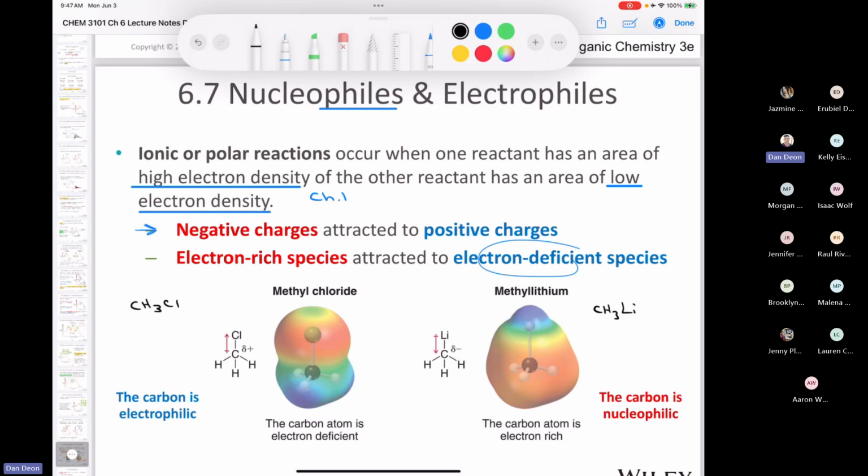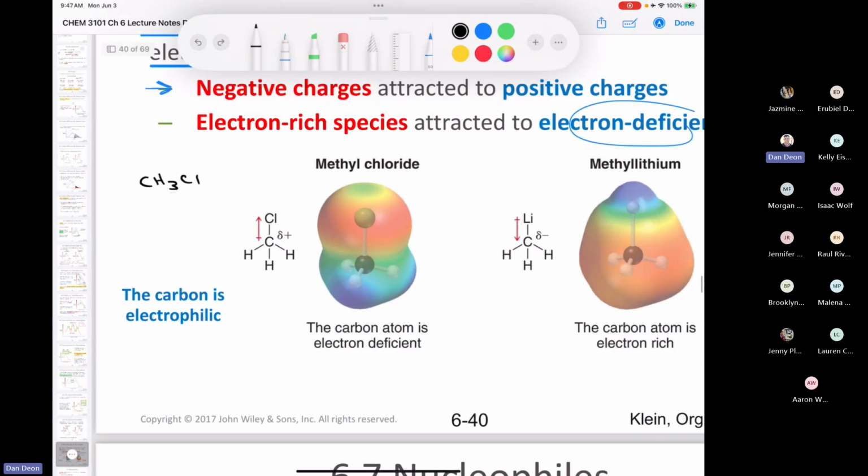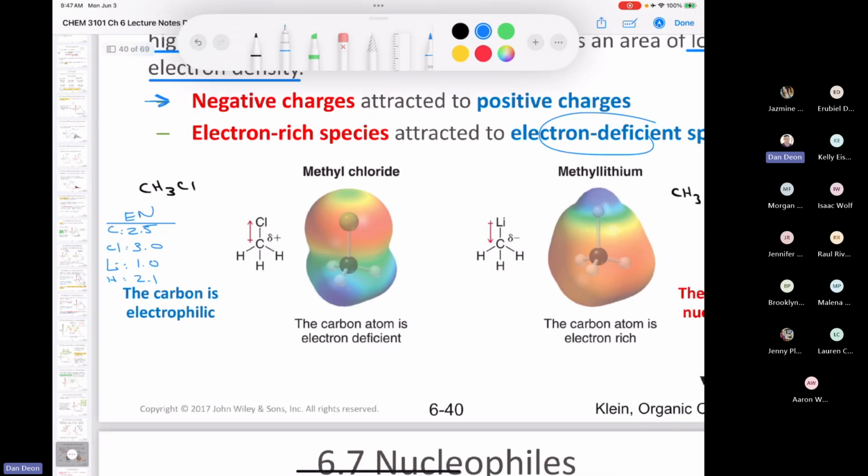However, if you look at the molecule itself very closely, you see the tetrahedral geometry here. You should know by now that chlorine is more electronegative than carbon. If we write out the electronegativities here, carbon is 2.5, chlorine is up here at 3.0, and lithium is going to be pertinent for us too. These aren't in order, but lithium is 1.0, and then of course hydrogen is 2.1. Anyhow, let's move on from there.